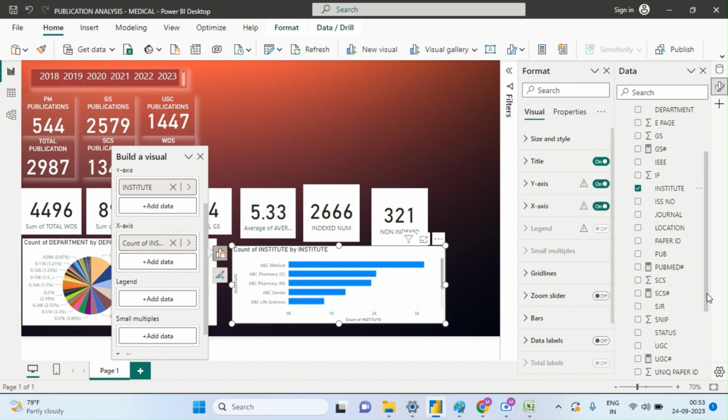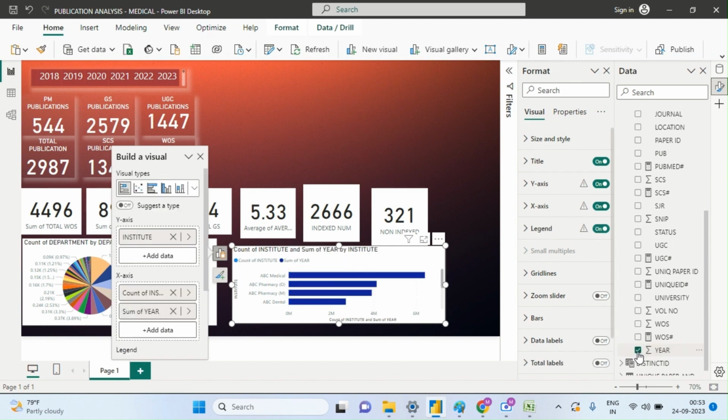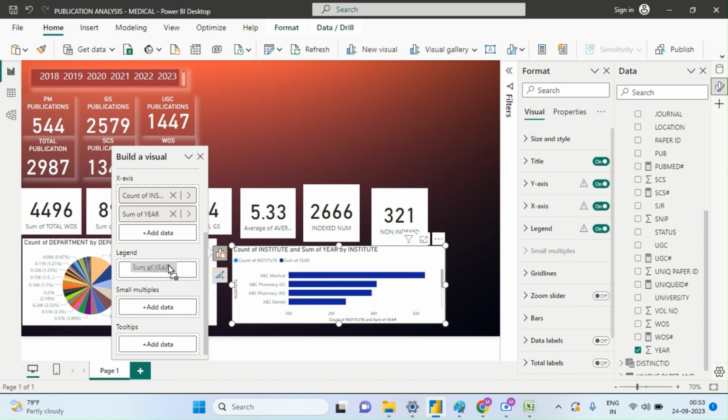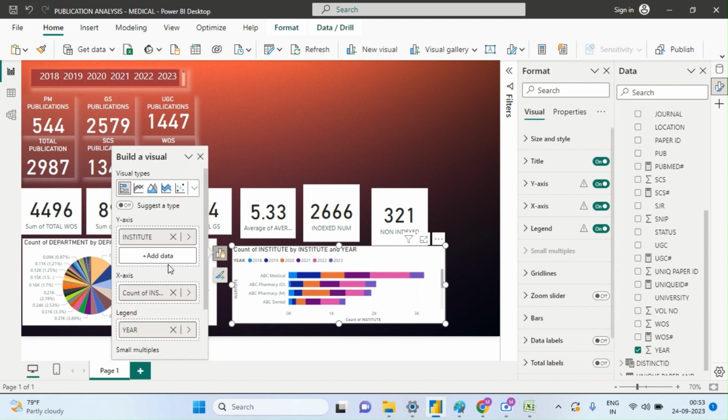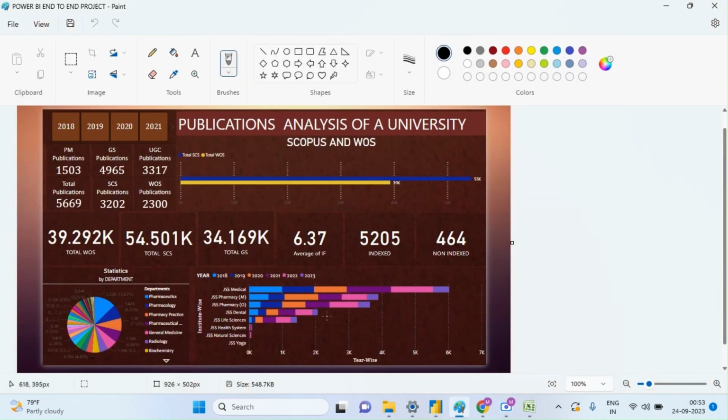Here I have to use year. Yeah. Now the data came, the data we wanted to show.